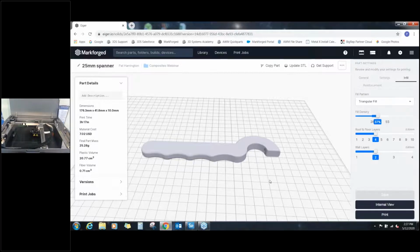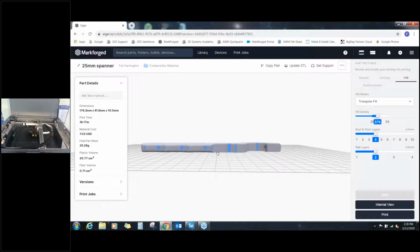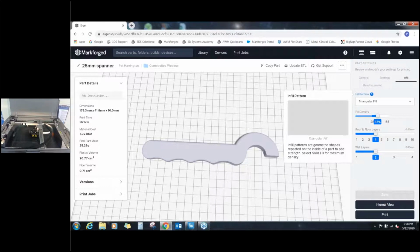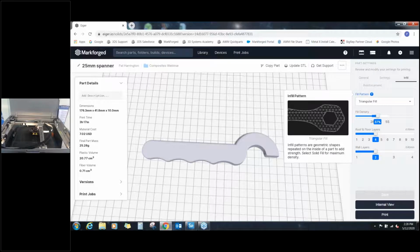So when we talk about infill and printed parts, if we were to take a cross section of this part and look on the inside, it's very rarely going to be a solid part, like an injection molded part. What you're most typically going to see are these different infill patterns printed on the inside. And this is to save material costs as well as decrease print time without compromising too much in terms of strength. And that rings true especially with Markforged, because since we have the ability to reinforce with fibers, infill doesn't really take the load on the parts. It's really the fibers that do that. So the infill is really just there as a scaffolding.